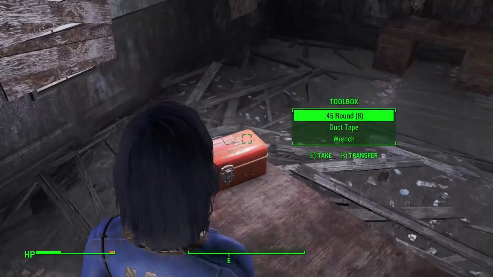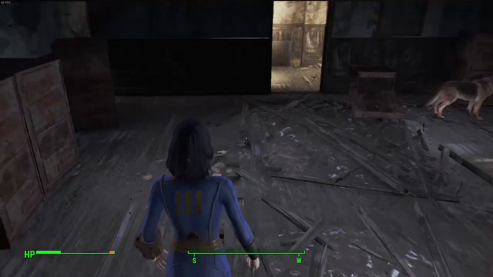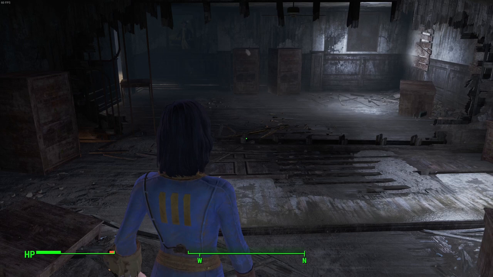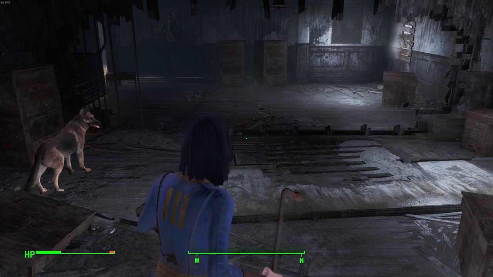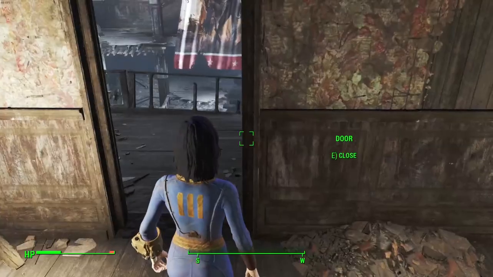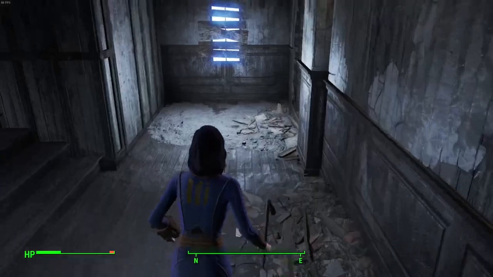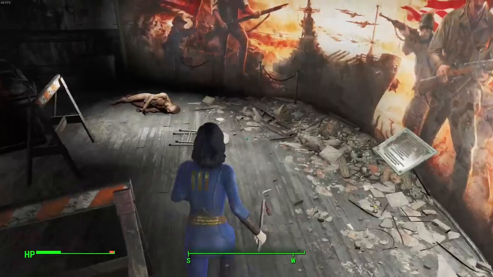Oh, let's loot some stuff first. 45 rounds. We'll grab this. No. I'm looking for... What, a pack of smokes? No. What's my... Oh, wrong thing. That's that. I'm gonna have to put my pistol somewhere. Closed door. Okay, where is... Oh, okay. Here we go. Find my way down to the basement.